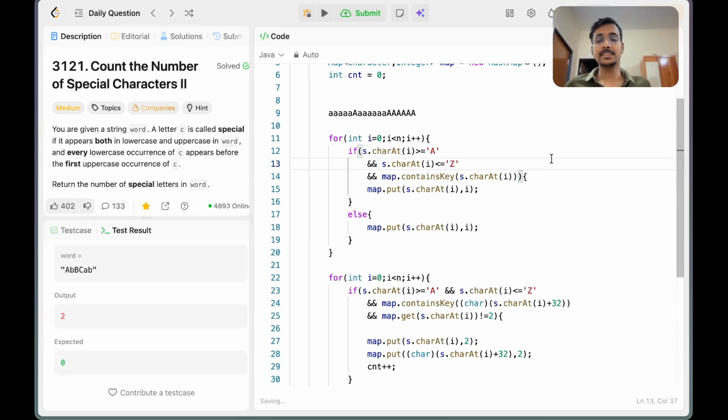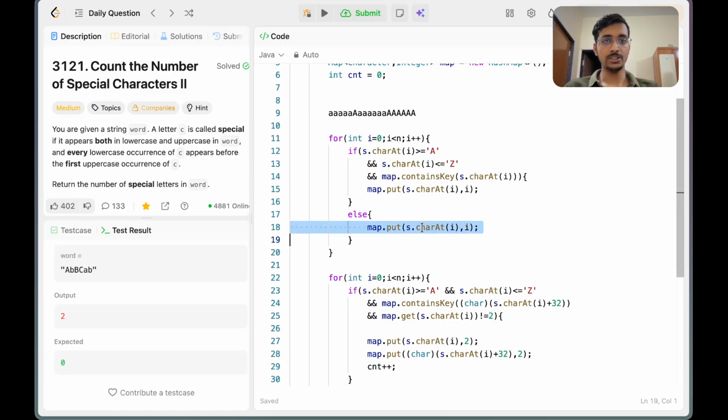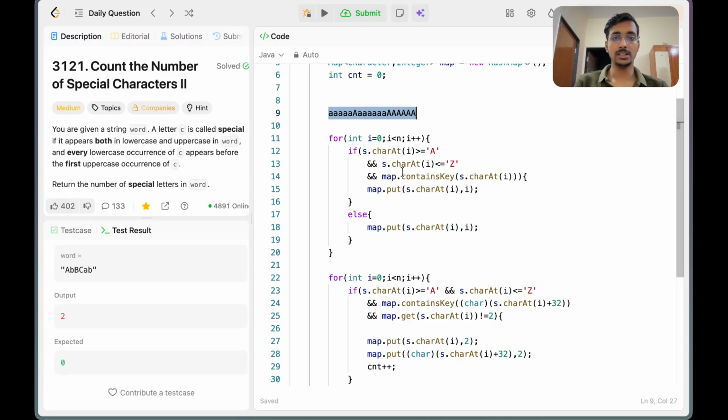See, what I am doing is that if it's A, then it will not get into this, because these two are failing. This one is passing, but this one is failing, so it will not get into this. It will get into this and mark A, comma 0, and then A, comma 1, 2, 3, 4. At this point, if this condition is true and it is not present in the map, capital A is not present, so we will put the value as A, comma whatever index it is at, and then again small a.